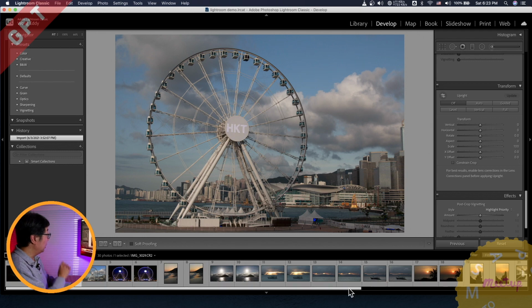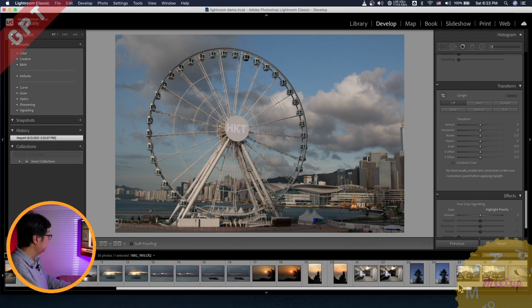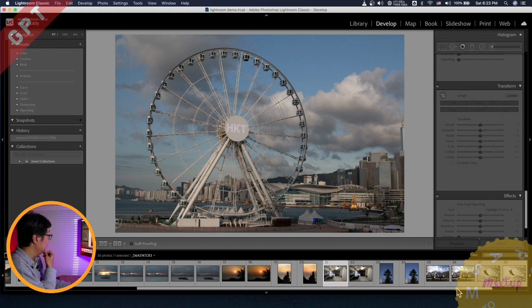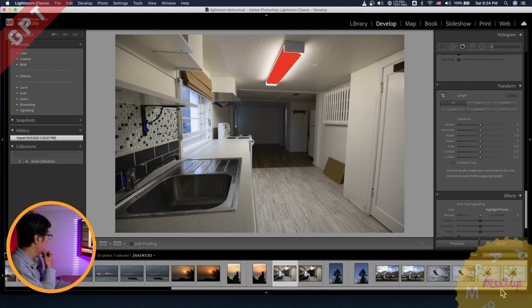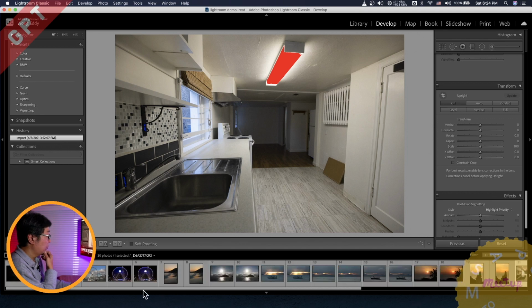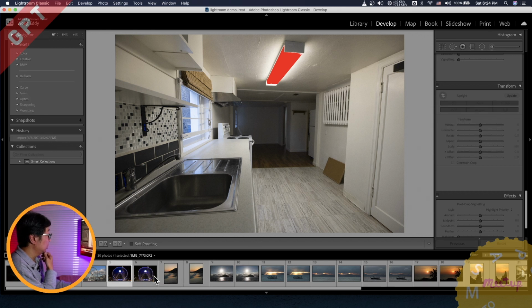And I'll bring up a more obvious one. Maybe I bring this one up. Oh, I do need to check which lens I'm using.